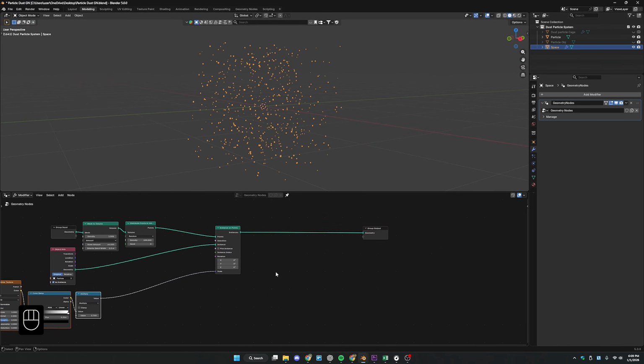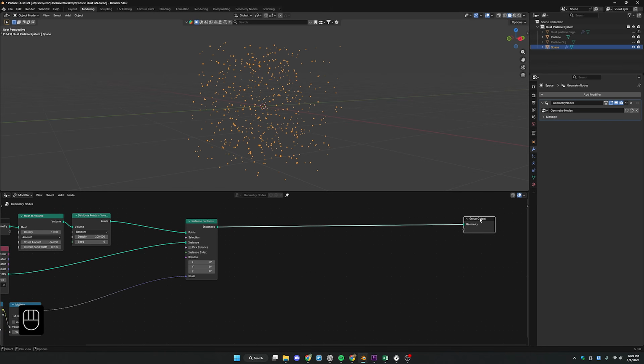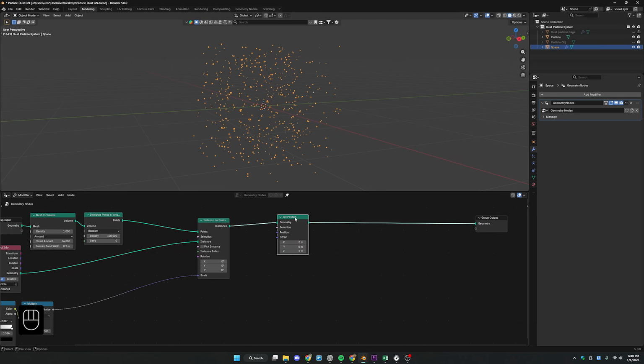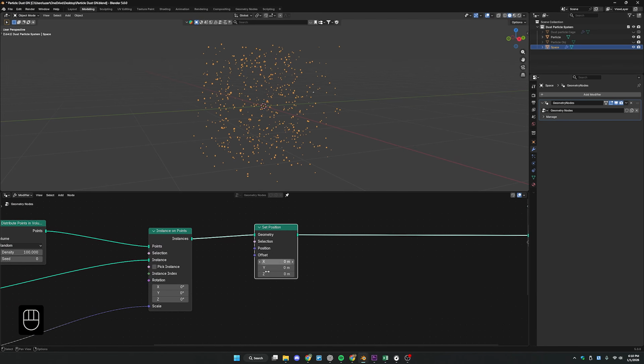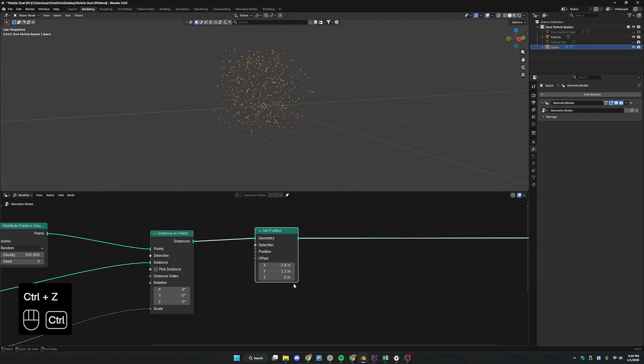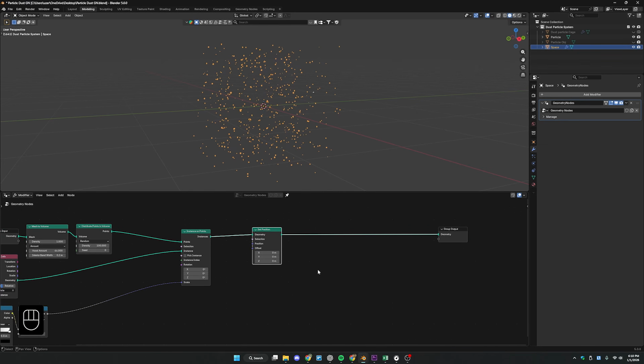So the next thing, I also want to change the rotations, but I'm going to use a different technique. But before, I actually want to get a little bit of random variation to this. So I'll use the set position node and then I'll plug it here. So basically what this one does is essentially change the location of this. What we want is simply a wiggling effect to this particle. So how can we get it?